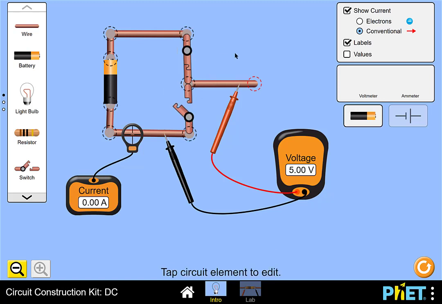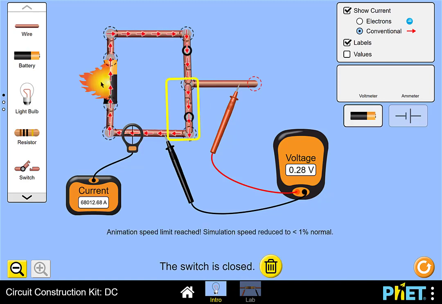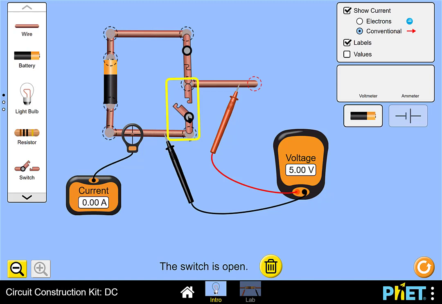Now if we close the top switch, pushing from the right, the output goes to 5 volts, but still no current flows through the circuit because the bottom switch is open. If we close both, we've shorted out the battery and our circuit bursts into flames, so this isn't a healthy situation with overcurrent. So one of the rules of this system is that you need to have one switch or the other closed, but never both. We've accounted for this by using complementary switches, where pushing from the left closes the switch on the bottom, but opens the switch on the top.